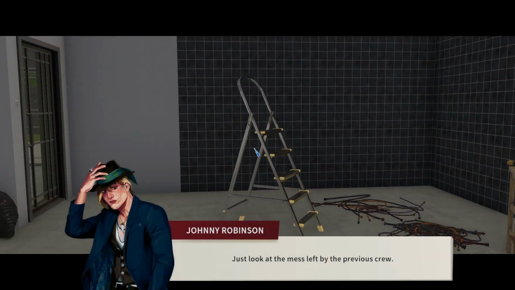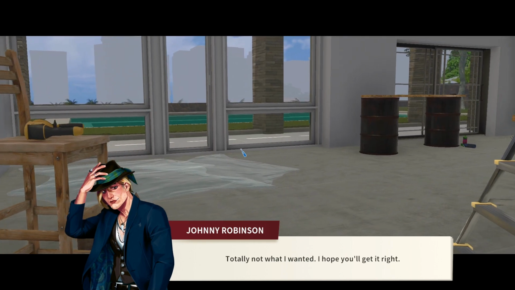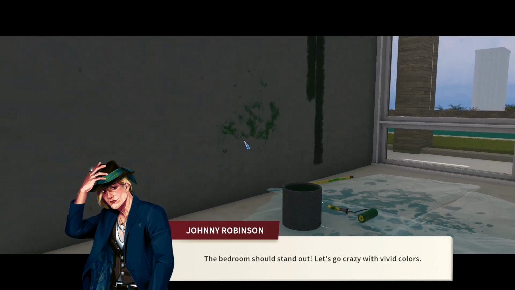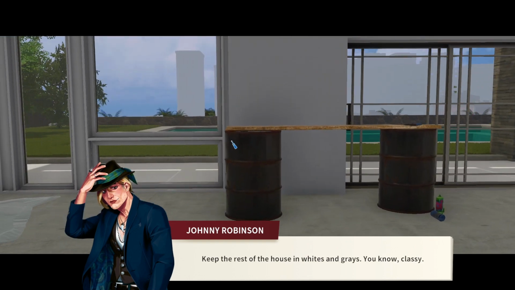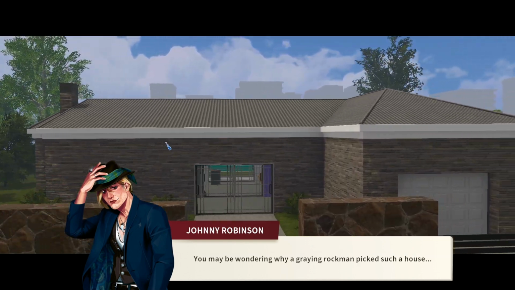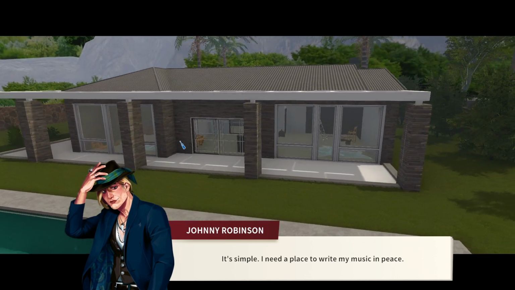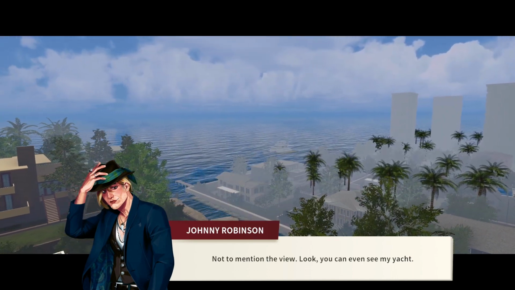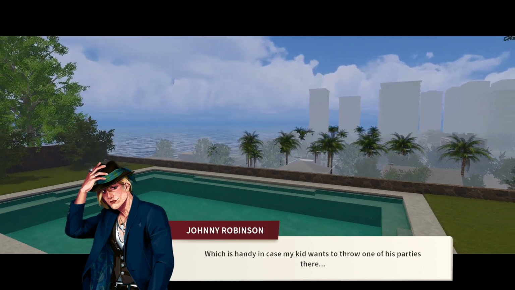Just look at the mess left by the previous crew. And that violet. They came out of the blue with it. Totally not what I wanted. I hope you'll get it right. The bedroom should stand out. Let's go crazy with vivid colors. Keep the rest of the house in whites and grays. You know, classy. You may be wondering why a graying Rockman picked such a house. It's simple. I need a place to write my music in peace. Also, the pool is pretty cool, huh? Not to mention the view. Look, you can even see my yacht, which is handy in case my kid wants to throw one of his parties there.